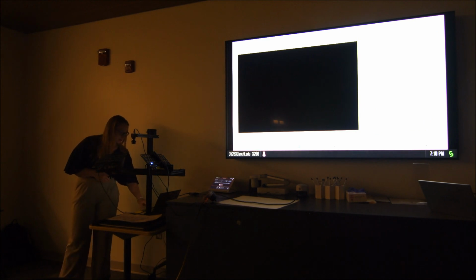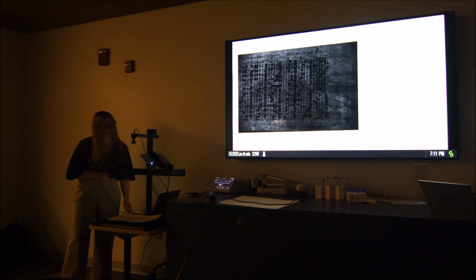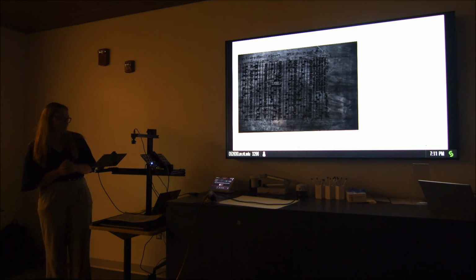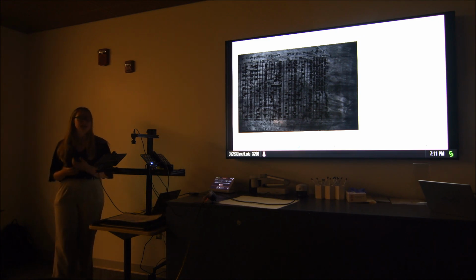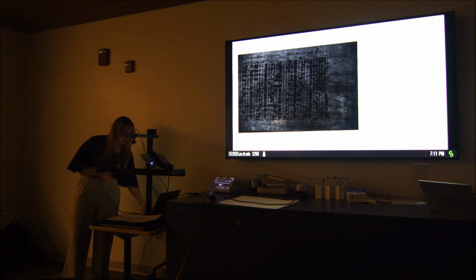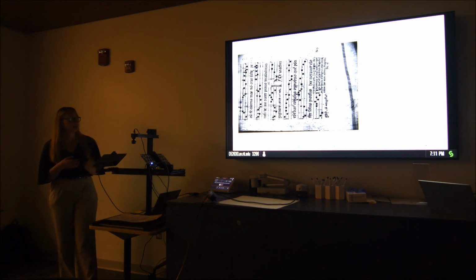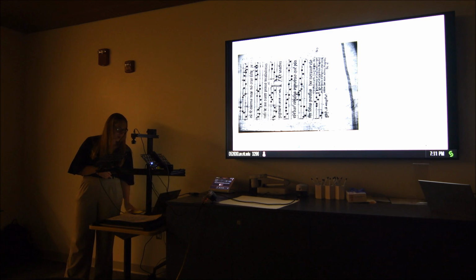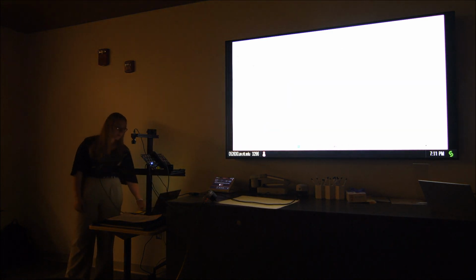So this image is a little dark, because I couldn't set the exposure values. But if we go to this band here especially, you can see the undertext a little bit more than you could if you were looking at the object up front. You can see that it's just a tad bit more visible. There's more contrast between the medium and the text itself. And you can go through all your bands and compare and contrast, make sure your images are to your liking. And then the final couple steps we have are capturing flats, which I will skip for time.